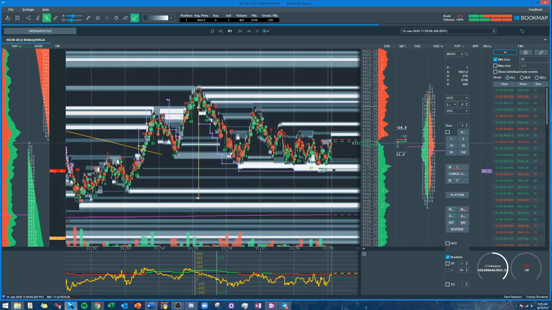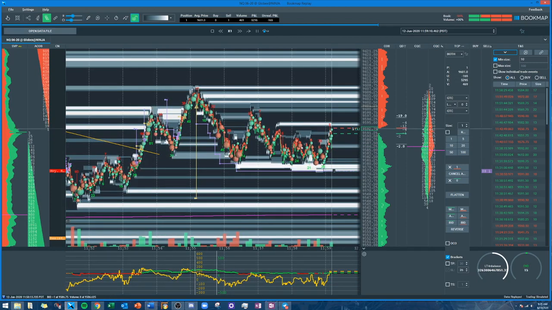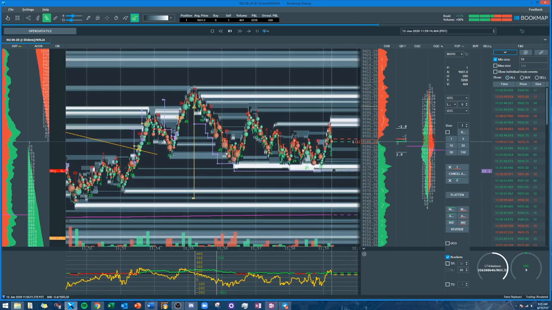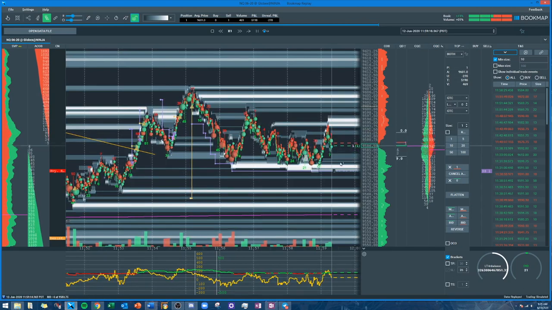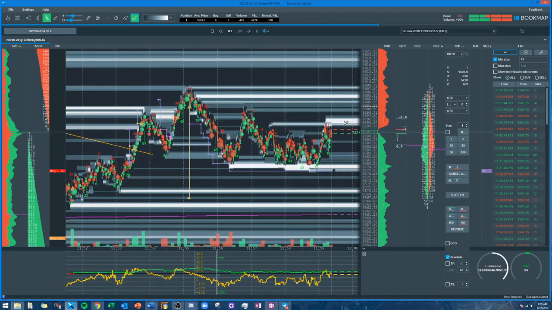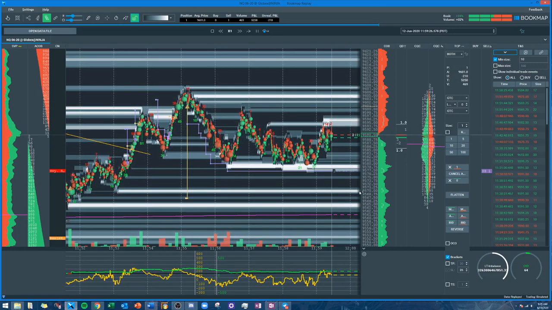And the bears are trying really hard to push through it, but you're seeing these red dots are getting smaller. That's exhaustion. You see really big volume right here, but then you get exhaustion in this area. They're not selling it hard enough. They added a lot right here of resistance. Now we're moving into kind of a micro trading range.